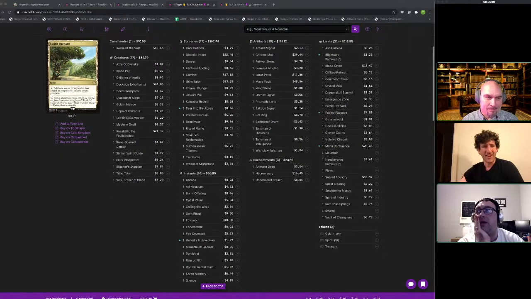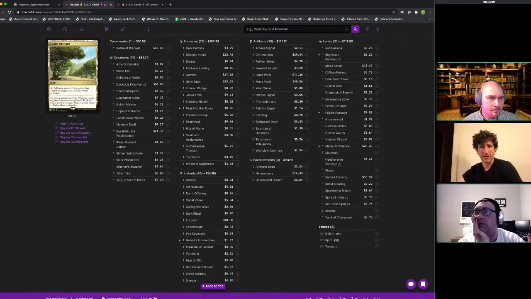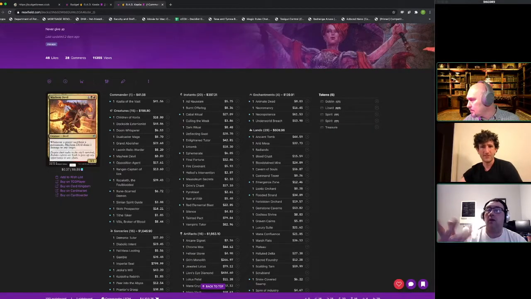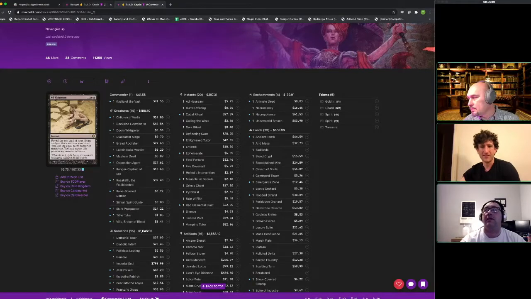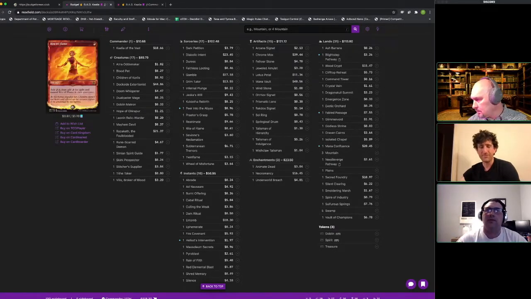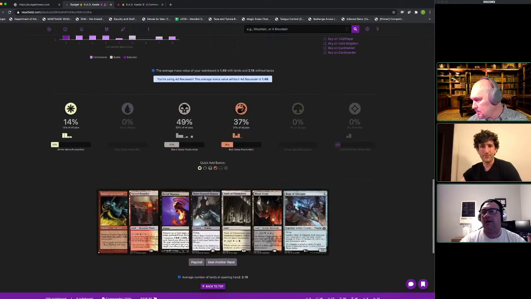So the land count's at 31. Do you think we could safely bring it down to 30? I think so. When I start a list, I tend to make it a little heavy, so that when we need to add that one thing, we've got the cut. So where we're at color production wise, let's take a quick look.